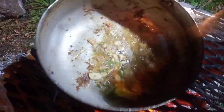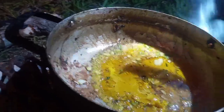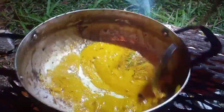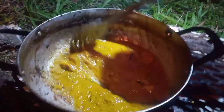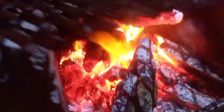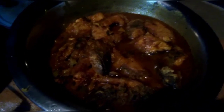Yeah man, niceness man. See the curry going in here now. So this is how my boy does his patchy curry — mix it with some water first, then into the hot oil with bandana, garlic, onion and them kind of things. Yeah, so the curry going and get a little burn up here right now, and the fish going in there. The fire cranked up back, man. We're gonna try a little touch inside here. And it's a blessed night tonight — look at this — we have some nice nice curry fish, fried and curry, and some provision here, man.